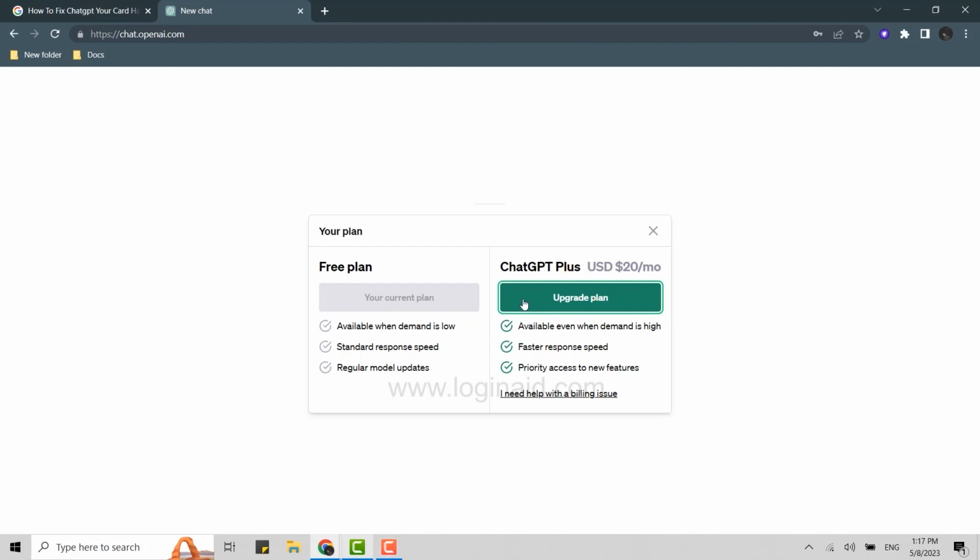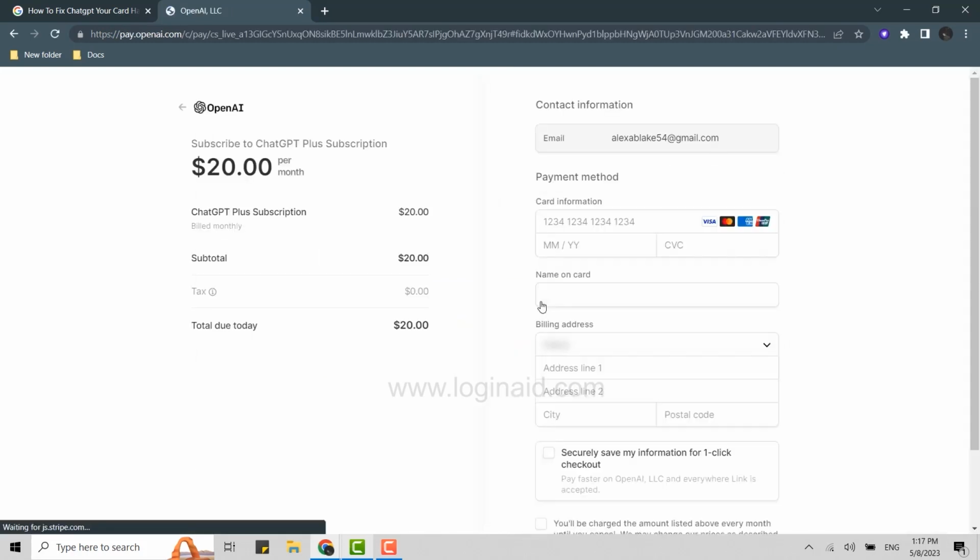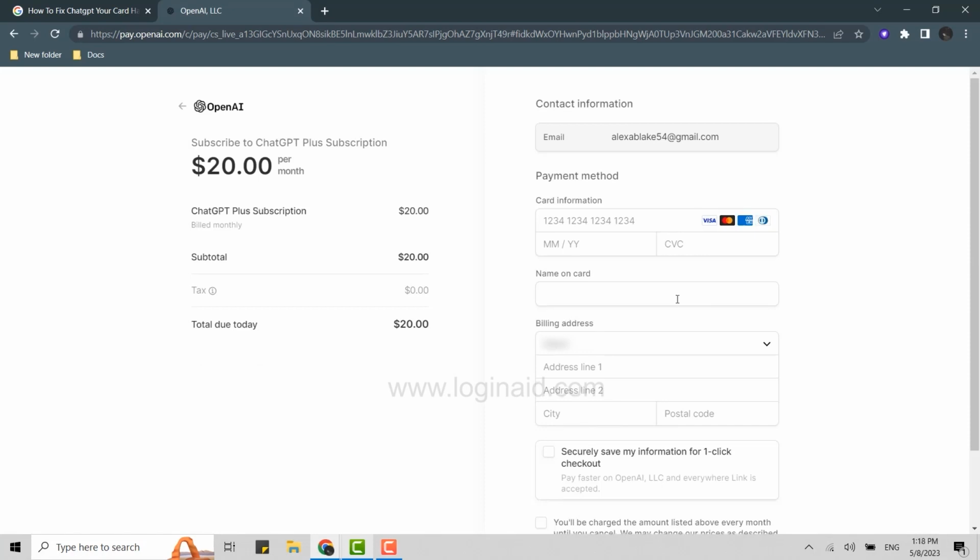And there's two plans, free plan and ChatGPT Plus, that is $20 monthly. As soon as the ChatGPT Plus was rolled out for the users, people started to get the subscription, that is $20 per month. And the payment can usually be done via credit card or debit card. But right now, the users trying to get access to ChatGPT Plus are not being able to subscribe as their debit or credit card are getting declined.